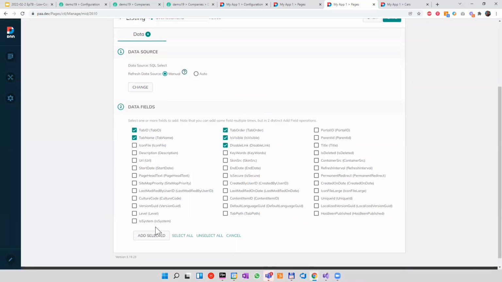Let's select a couple of fields, so maybe tab order. And you see, this is a good example, and maybe I could add all of them, but then I will have to do a few clicks to put them in detail view only. But you see, this is a good scenario where maybe there is more information that you would want to show to the user, but not in the main view because you have such limited space. So this is a good example of how tables look in real life.